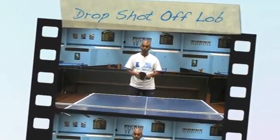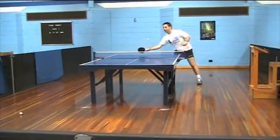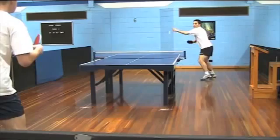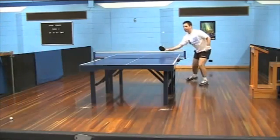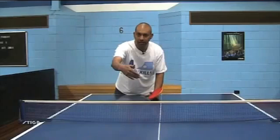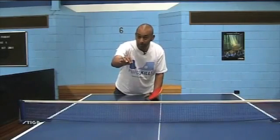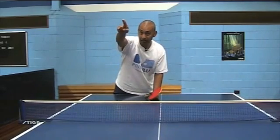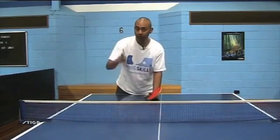Today we're going to show you how to execute the drop shot. When you've forced your opponent away from the table, the important part with the drop shot is to keep it as close as you can to the net. Even if the ball goes up a little bit higher, get it as close as you can to the net. That makes it a bigger distance for them to travel to get to the ball.